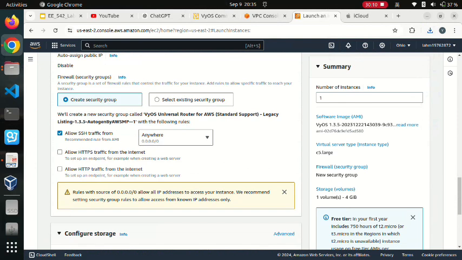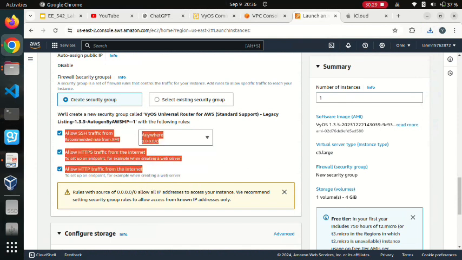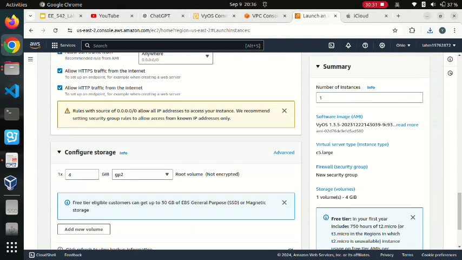I think this option is fine, because we can modify the default security group later, and we can also allow the SSH traffic.